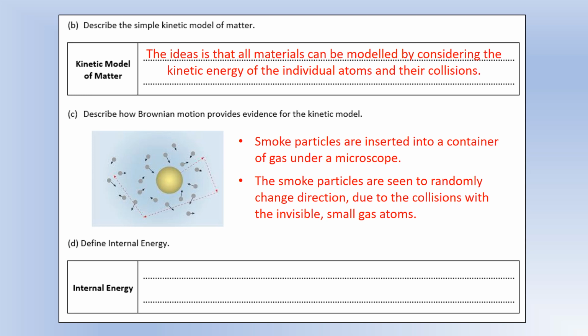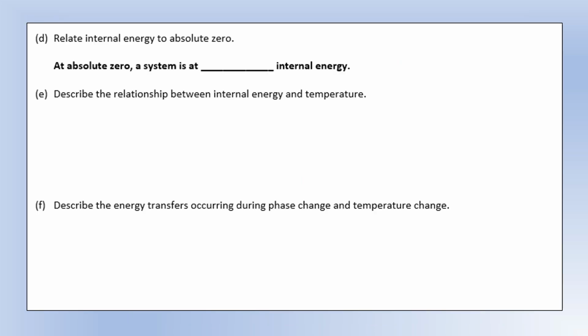Okay, so when we're looking at changing states of matter, we're going to be talking a lot about internal energy. And internal energy is the sum of a system's kinetic and potential energies. It's kind of all of the energies lumped together to give one value. So we've talked about absolute zero a little bit already. So absolute zero is related to internal energy because it's the temperature at which a system has minimum internal energy. So you can never take away all of the energy exactly. The atoms are always slightly vibrating. Otherwise, you'd violate Heisenberg's uncertainty principle, but you can reach a minimum at absolute zero.